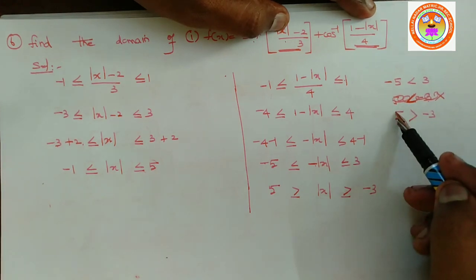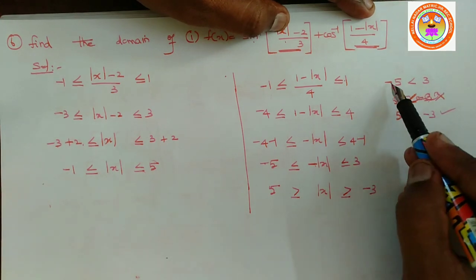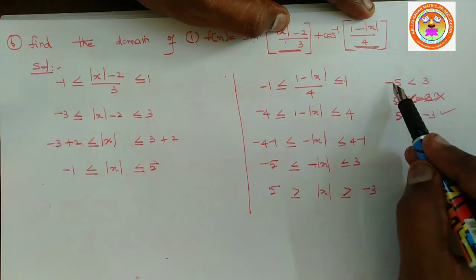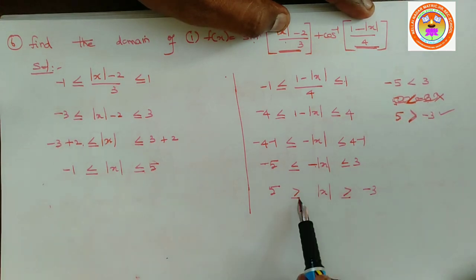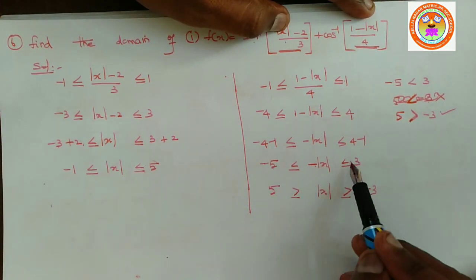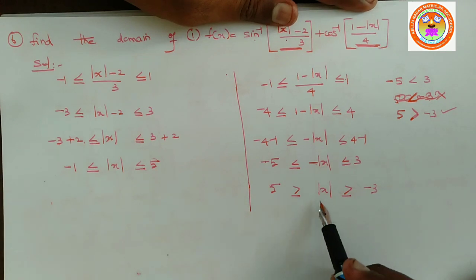See, in 5, which is the biggest one? 5. So it is open this side. If you are going to change the sign, minus becomes plus, plus becomes minus, you need to change the inequality also. The same procedure. The inequality also we are going to change. But we can do it another way.